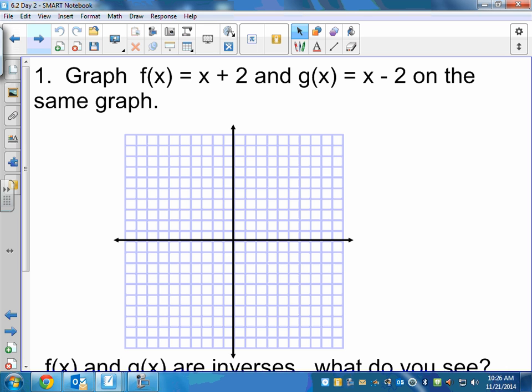But so I just am going to give you these two functions. I'm just going to tell you that these two are inverses, and I'll show you how we can find that out in a minute. But if you graph these two functions, which are pretty simple linear graphs, I just want to show you what happens when you graph a function and its inverse, some things that are true. So this is just good old y equals mx plus b. So if I graph f of x, I have a y-intercept of 2 and a slope of 1.